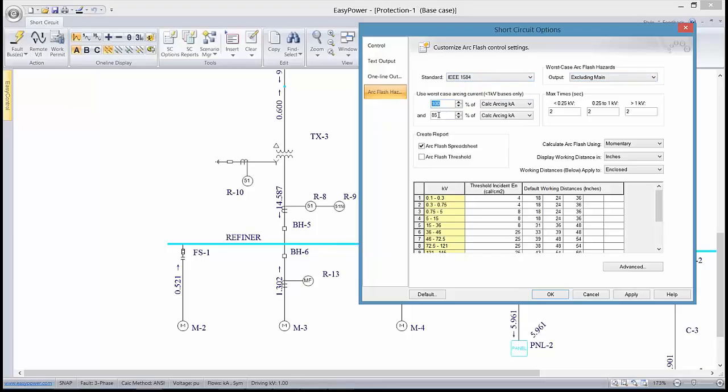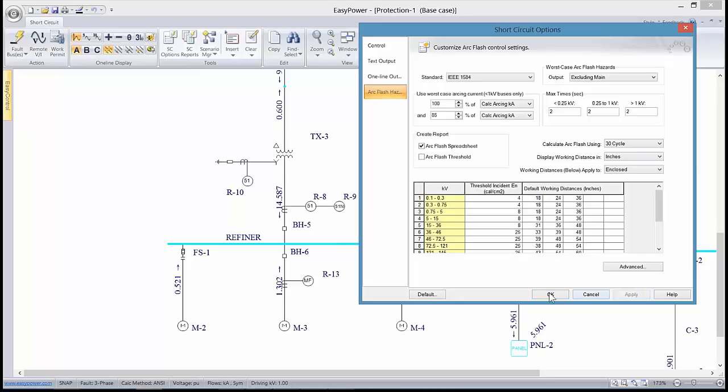The tool automatically compares 100% and 85% of the arcing current value to calculate the worst case time or incident energy. The current that it uses for calculation is selected by this control. Right now we're set up for momentary current. If for any reason we wanted to select interrupting or 30 cycle, we would do it here.